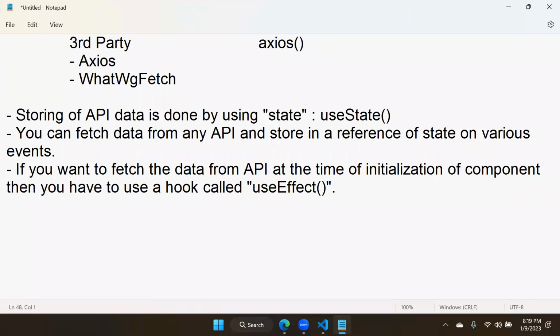In React, you have seen a hook called useState, and you have another hook called useEffect. For example, at the time of constructing a component, if you want any interaction to happen, then you have to write it in useEffect. For example, you have a class. At the time of creating an object for the class, if you want any functionality, then where to write?